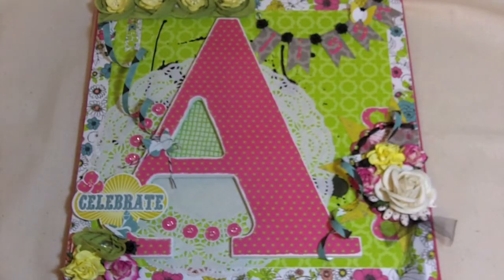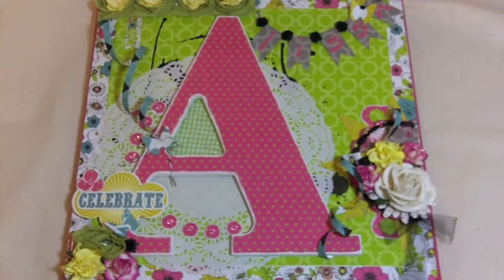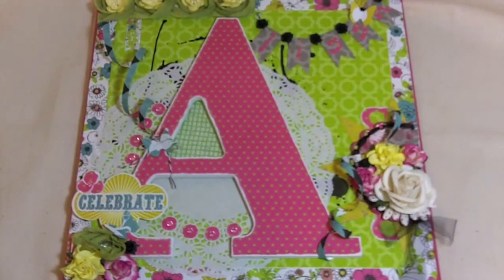Just want to share with you guys a project that I made for my niece Alyssa. I recorded myself as I was creating it, and it was actually going to be completely different. I wasn't even going to use this paper collection, but it was not going the way I had thought about it in my head, and I changed it 4 different times. This was supposed to be using some of my Mind's Eye paper, and looking back at it now, it was not going to be as pretty as it is now.